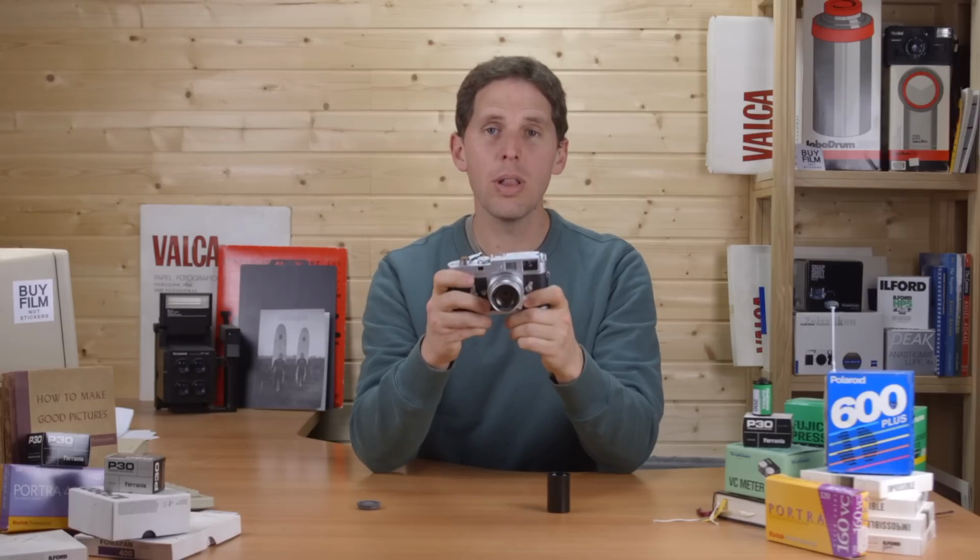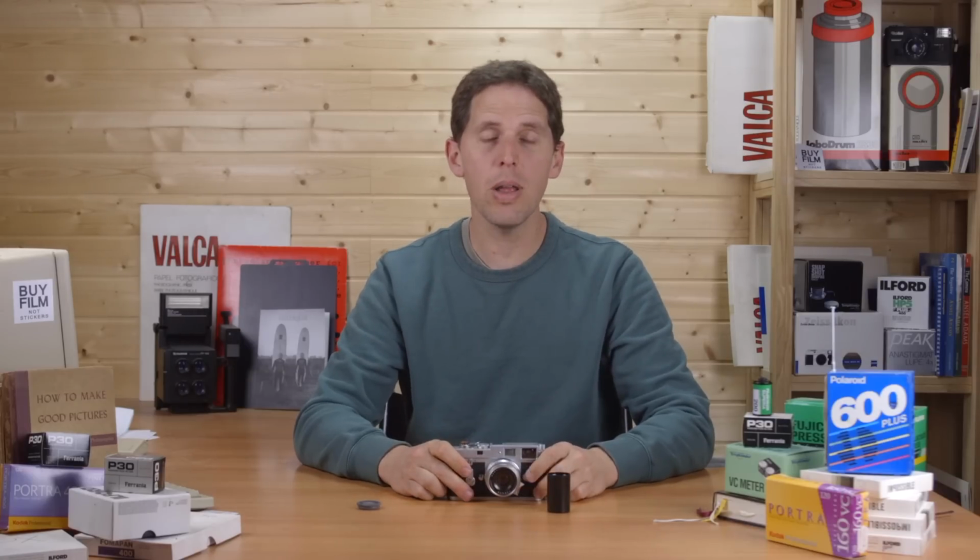So yeah, that's how you load a Leica M2. I hope this helped you out and you enjoy shooting a Leica M2 just as much as I do.